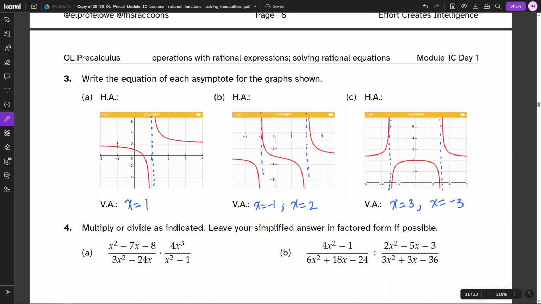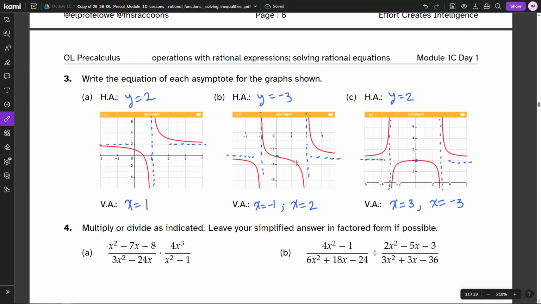Okay. Horizontally, it looks such that my left and right end behaviors are approaching y equals 2, so y equals 2. Here, a little tougher to see, but the right side and the left side happen to be the same, which looks to be about right there, halfway between -2 and -4, so y is -3. The horizontal asymptote for this one, if I look, it looks to be down here. What am I approaching? And so that horizontal asymptote appears to be y equals 2.